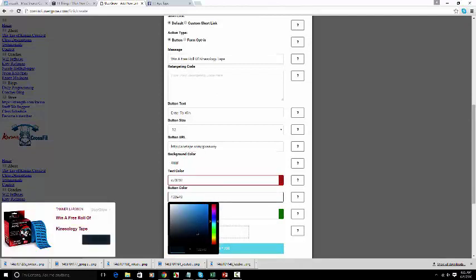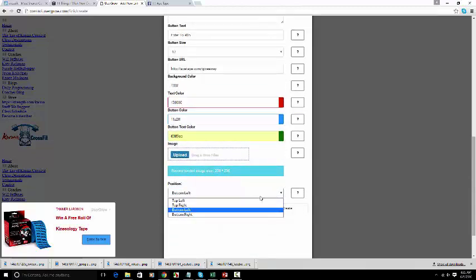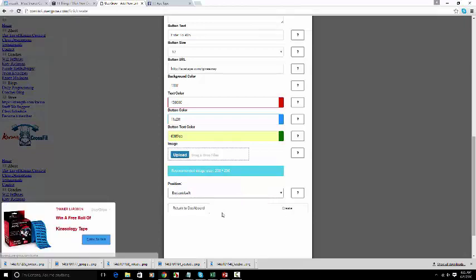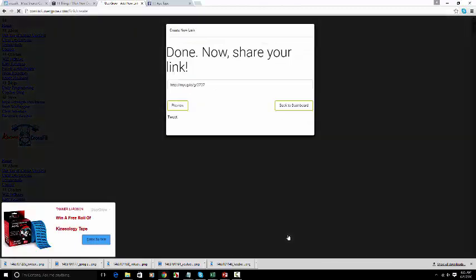Button color, make it blue. Button text. Okay, and then we can adjust where it shows up. All right, we can move it all around, whatever. I happen to like bottom left. So okay, once we're done here, we click create, and the link is done.